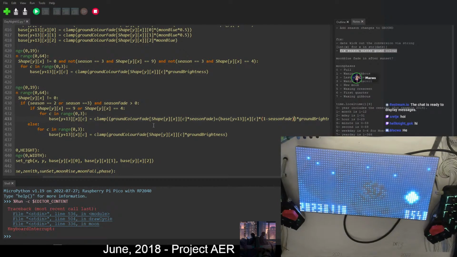So then it takes a percentage of the color ground that we put in there and mixes it, fades it with the sky color behind it.